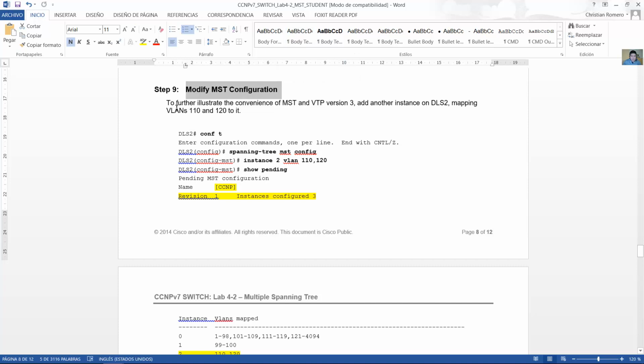Modify MST configuration. To further illustrate the convenience of MST and BTP version 3, add another instance on DLS1, in my case, that is the BTP primary for MST, mapping VLANs 110 and 120 to it.